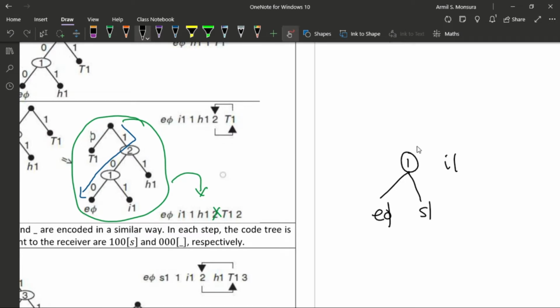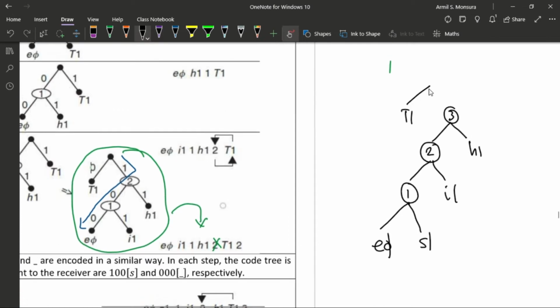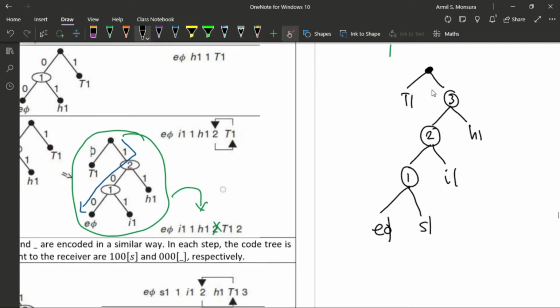If we combine these two, it becomes 2, at the same level as H1. Combining again, 2 plus 1 becomes 3, previously 2, at the same level as T1. This would be the root of the code tree.